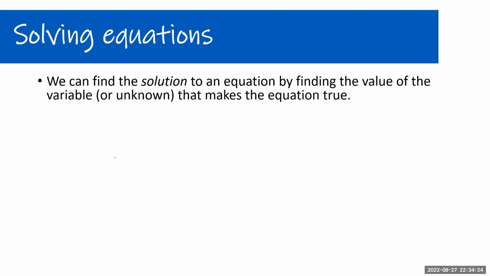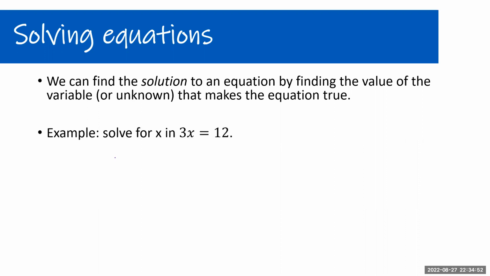So what does it mean to solve an equation? When we solve an equation, we find the solution. And when we find the solution, all we're doing is finding the value of that variable, or whatever you want to call the unknown, that would make the equation true. So whatever value we need to plug in for x or a or whatever symbol we're using, that is going to be the solution when we can make our equation true.